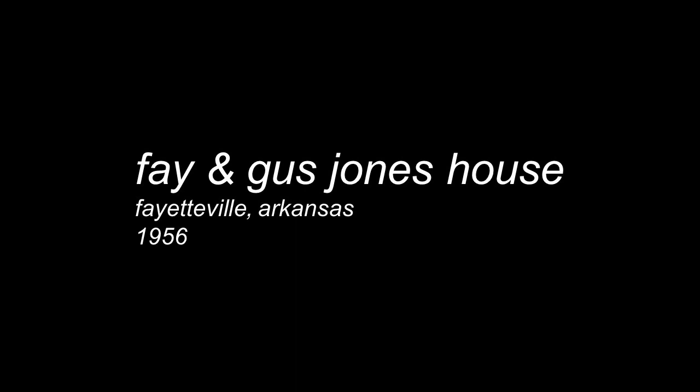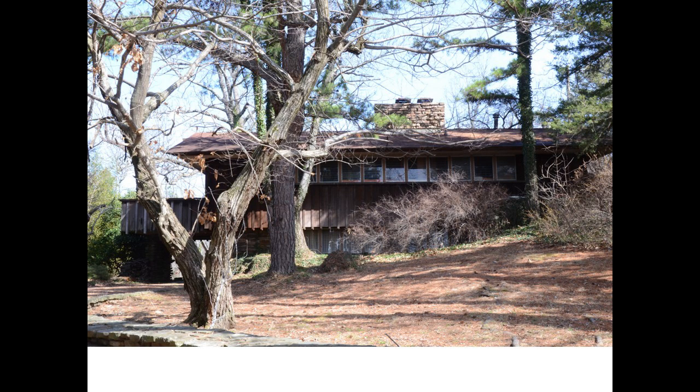The Fay and Gus Jones House in Fayetteville was also done in 1956. It was Fay's first house in his solo practice — as a student he had worked on perhaps five houses in Fayetteville, and I believe four out of five of those still exist. But this was the first house that Fay did really with his own shingle hung out. It is a marvelous house. It suffuses modernism with Fay's interest in Frank Lloyd Wright and is very strongly related to the landscape.